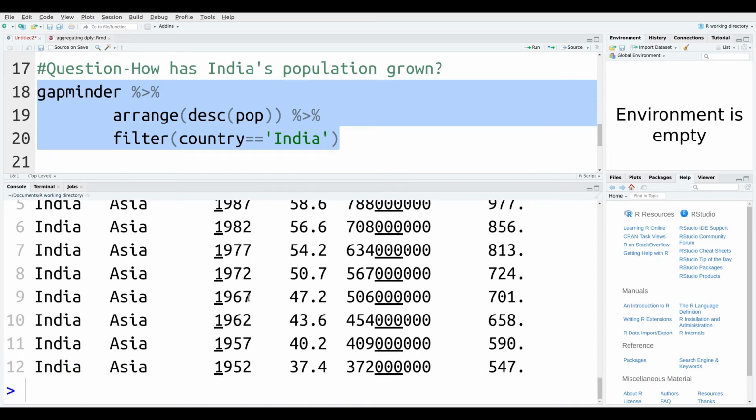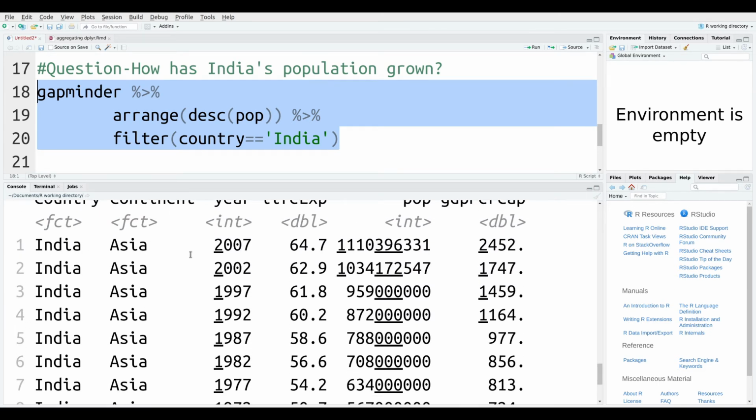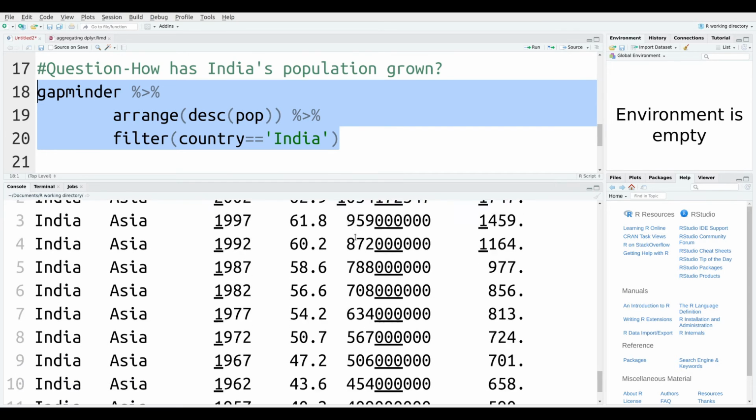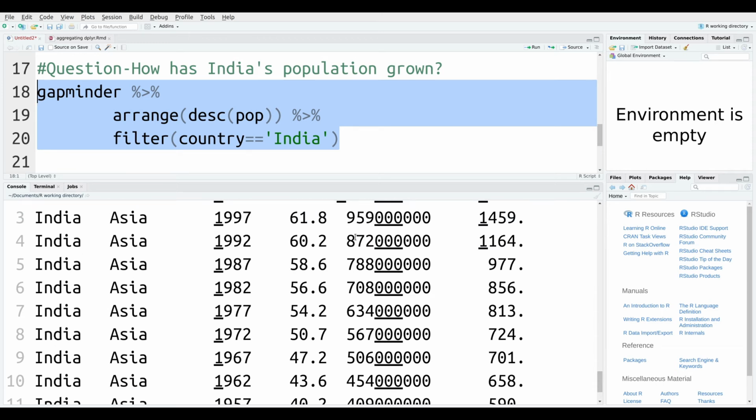Control Enter. All right. And so you can see I have my information right here. And so it makes sense that in 2007, the last year data was collected for this data set, India had its largest population at 1.1 billion. And so if we were doing data visualization, we could graph this now and we could show you how India's population has grown over time or whatever we want to graph. And that's one of the benefits of understanding how you can rearrange and transform data. Again, we're not doing any complicated analysis. We're just learning how to pull data for very simple, specific purposes. That's all we're learning here.